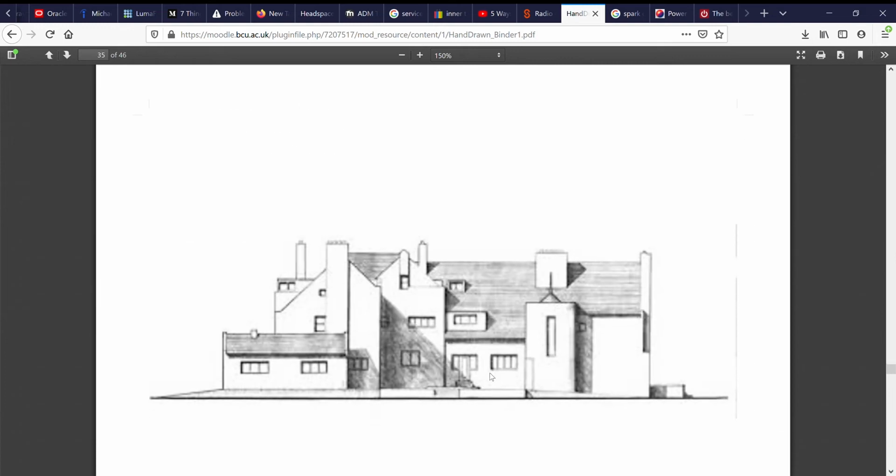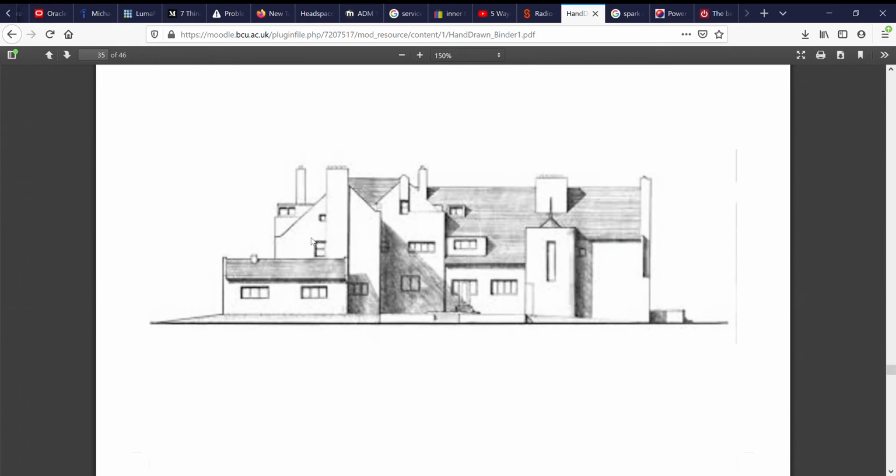And then this one's a pencil drawing, but again you can see using the strong blocks of shadow to really break that drawing up into its different massing elements. And again, stronger lines underneath the eaves, down the line of the chimney.